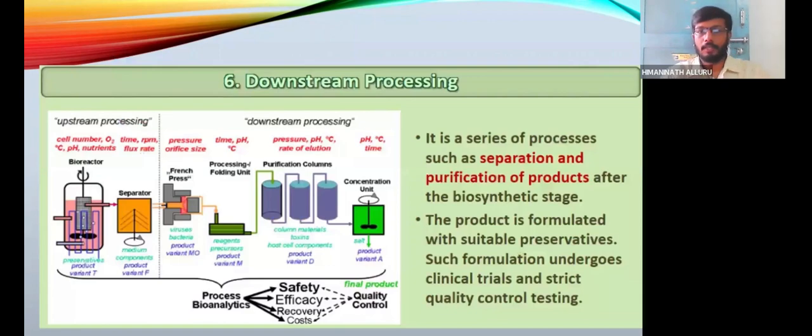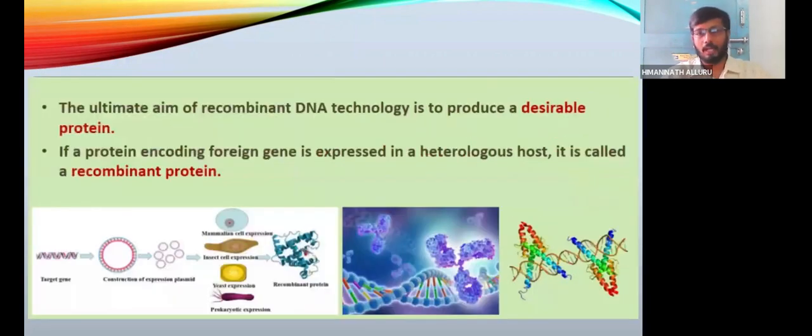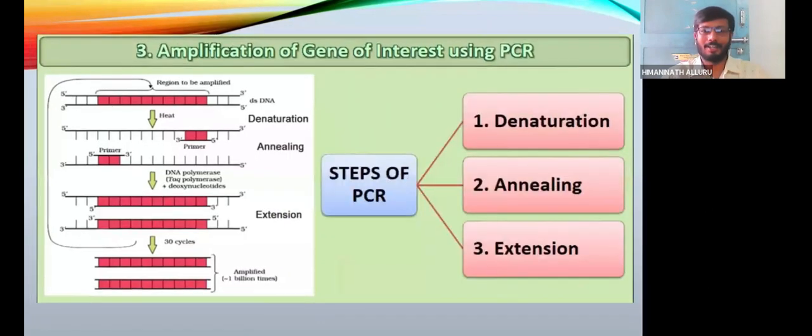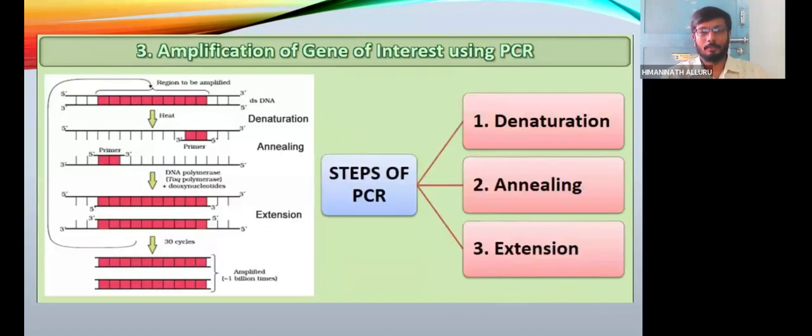About various topics, especially the cloning vector. A very important question expected in the exam is the cloning vector. The next level will be the polymerase chain reaction, then gel electrophoresis. So we can order them in such a way. And most importantly, this year we can definitely expect some questions only from this.